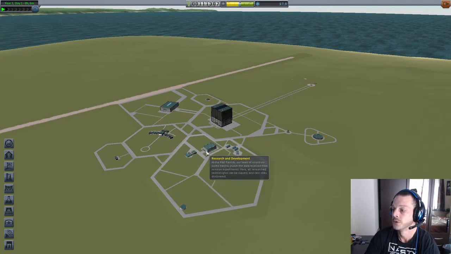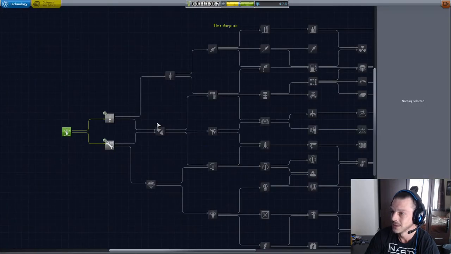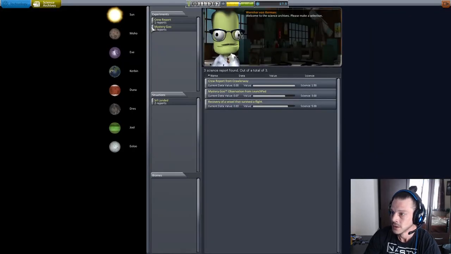What do? With all this science and reputation. Well, here we are. Here are the reports. So if we come to the archives, we've got all the scientific reports that you perform, all the scientific data sets. So if you legitimately do legitimate science on any of the planets, the scientific reports come through here.